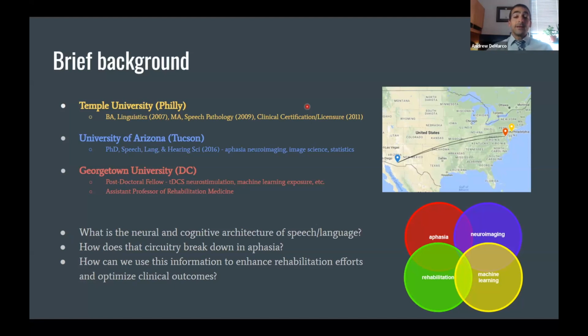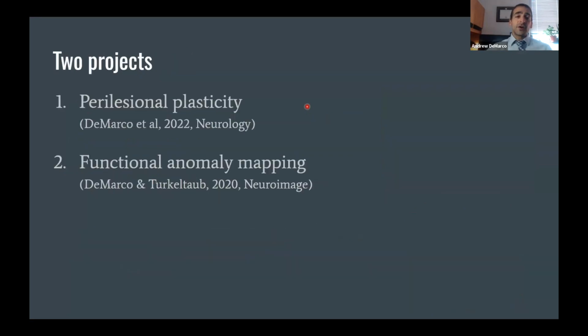And I'm happy to say that I am now not instructor or postdoctoral fellow, but assistant professor of rehabilitation medicine here. And as Dirk alluded to, my interest melds both the clinical side of things and the theoretical technical side of things, with a real emphasis on how do we take this information that we're all trying to gather and make it work for us in a clinical context. And when you actually make that the minimum bar for success, you can come to some very strange conclusions that might be unintuitive. But let me just get started.